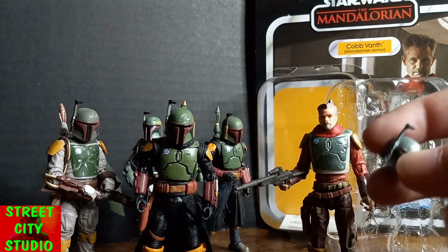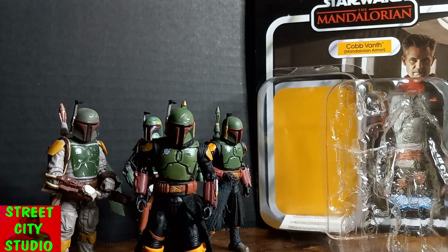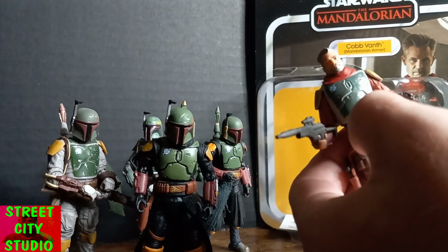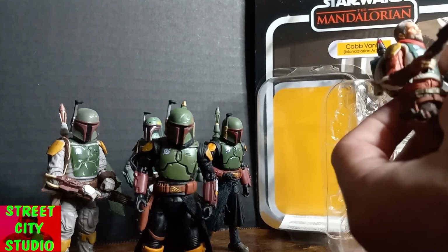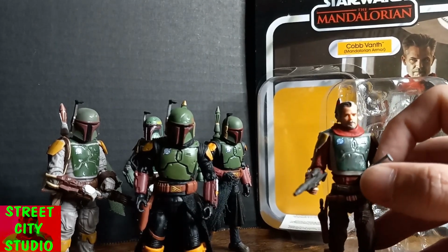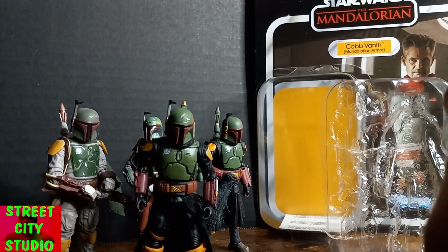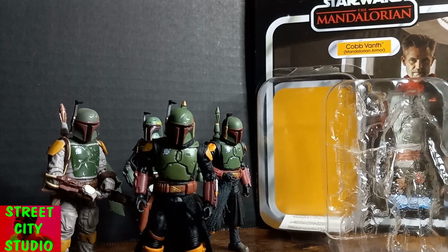Could try and put his helmet in his arm here a little bit. This armor, for looking like it could come off, I mean, obviously it can come off, but it doesn't look like it can. It looks slim. I know in the past they've done some armors that are real similar for Jango Fett and whatnot, and they can look bulky, extra thick. And even the helmets, right?